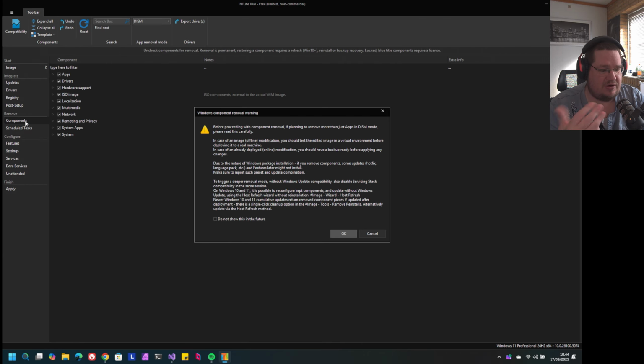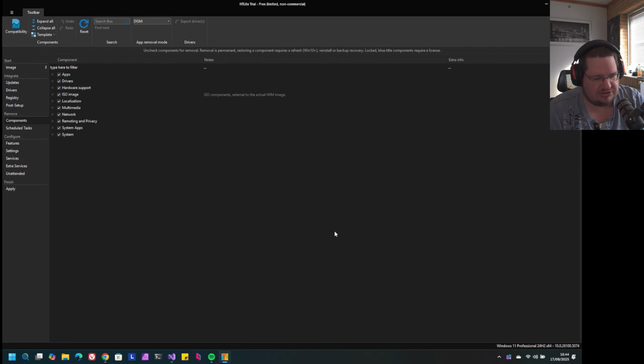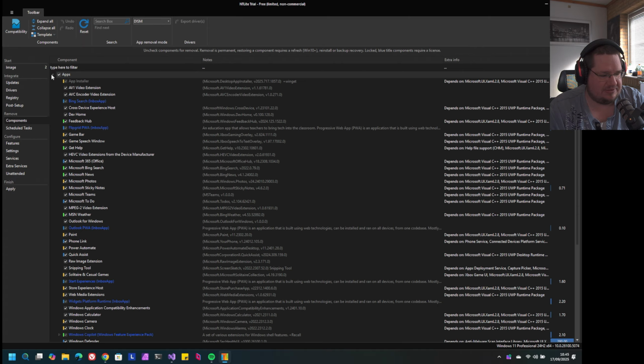This is probably the one that you're going to go nuts about. It just warned you that some things you can remove. So this is like components. Add and remove components. And we can look a little bit into apps, for example, here. You may not want Dev Home. Why do I need that? I'm not a developer. You can remove that. So this one here is a new install. I just realized this right now.